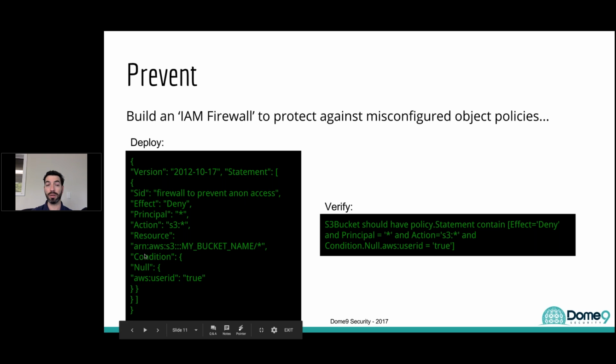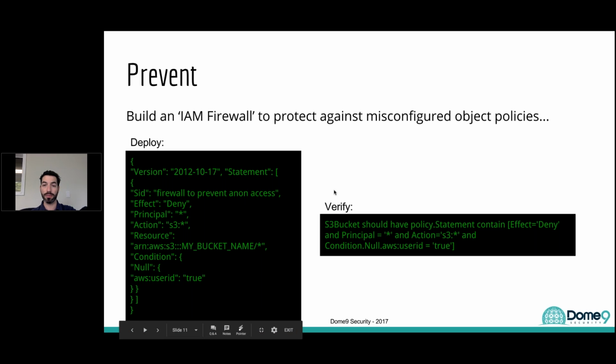And this is where the trick is: we're putting a condition, so that policy only applies for requests that do not have this AWS user ID. It is true that it is null, that these requests do not contain this AWS user ID. Basically, that condition means that this is an anonymous call, just like the ones I made using this no sign URL.